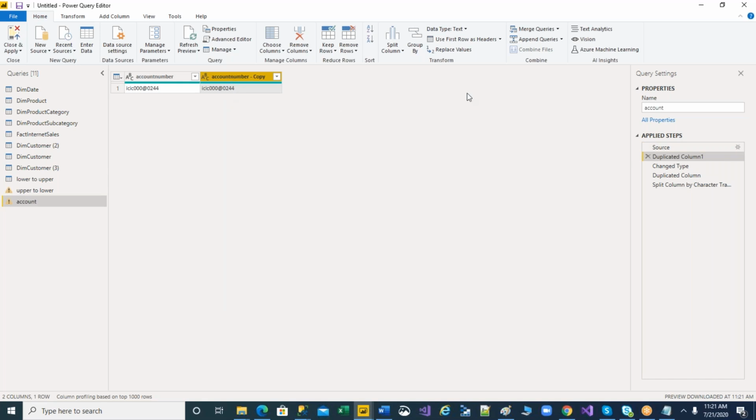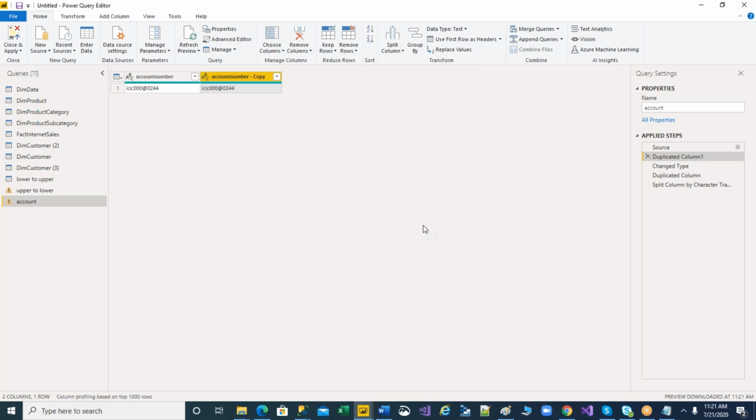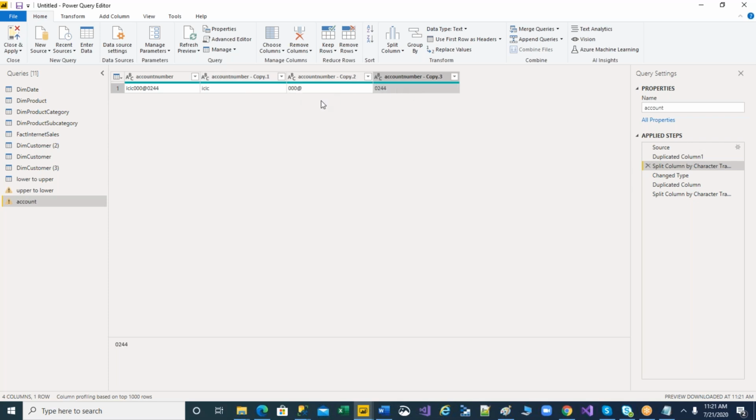On this column, because it started with a non-digit, I go for non-digit to digit. If we click on this, the non-digit goes into one column, then again non-digit. So the special character also is going to be split into another column. Clear? You have to try with multiple combinations of this.